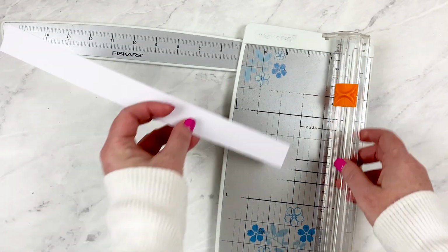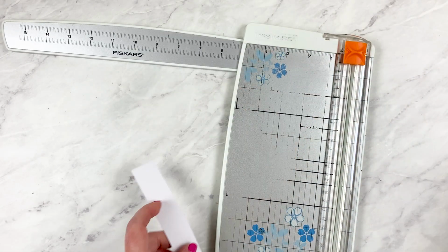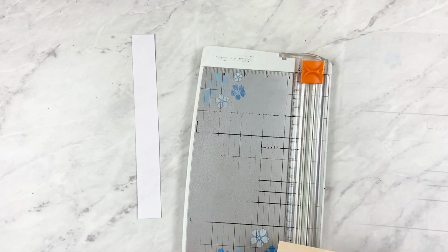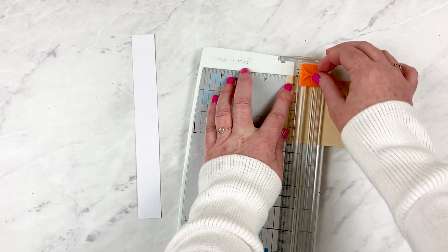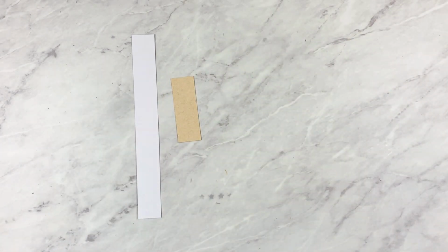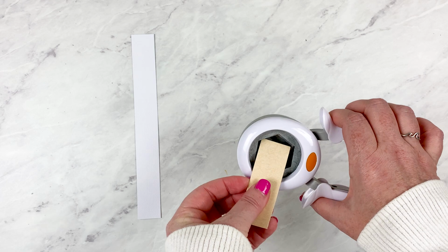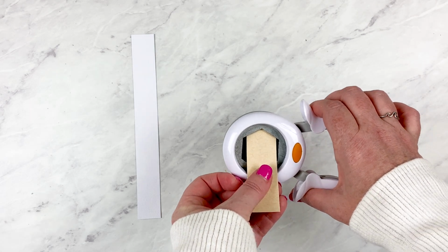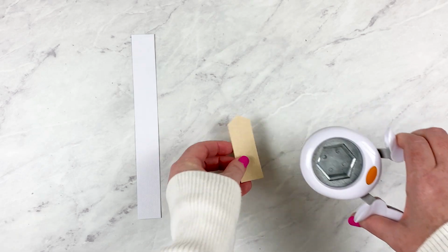First, cut the strip to the size that you want. I cut mine to 1 by 8.5 inches. Now cut a small strip of scrap paper for a template. It will need to be the same width as your strip. I'm using a 1 by 3 inch strip of cardstock. Next, cut a point at the end of your template piece. I like to use my hexagon punches to create the point.